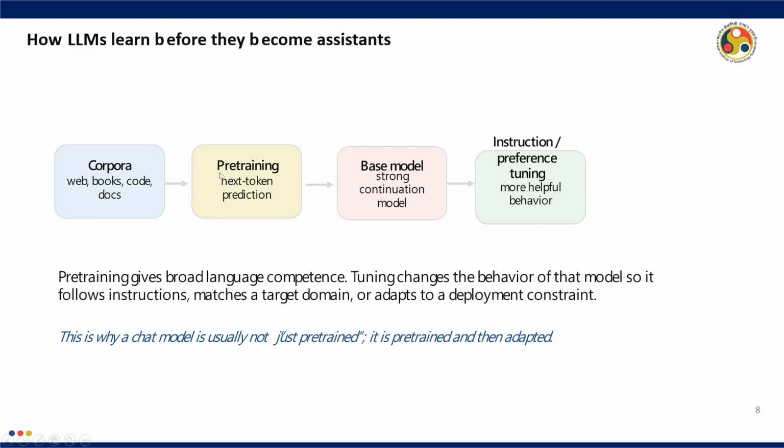Okay, so we take the pre-trained model, which has the capability to predict the next token, and we do the tuning. Based on the base model that we have defined, which is extracted from the pre-trained one with its token prediction capability, we then do the fine tuning. Fine tuning is done across the different LLMs that we have, and this tuning will define the behavior of this particular model.